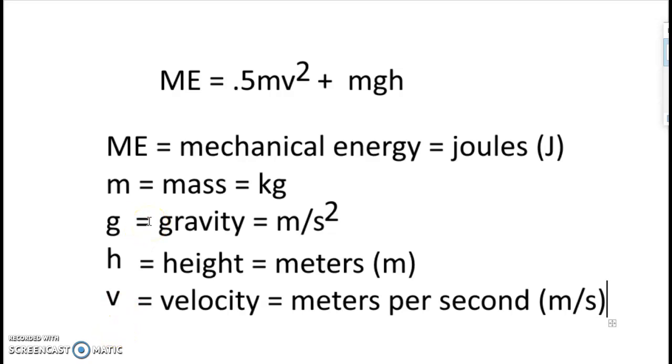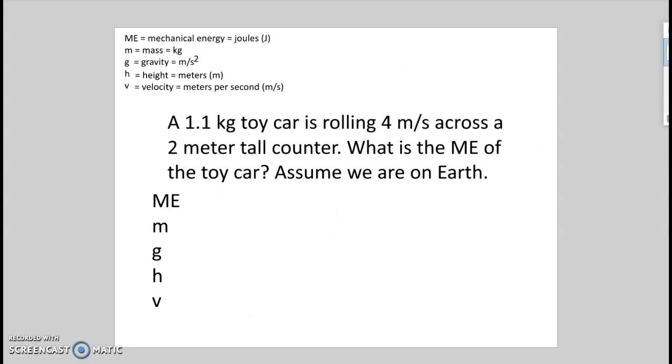When you're going through your word problems, what you're going to want to do is look for these units or look for context clues that allude to each of these terms. I'll give you an example here in just a second. Alright, so I have an example problem up here. All we are going to do is practice identifying our information. So if you want to, please pause the video and go ahead and try and identify what each of these pieces of information is before I go over it.